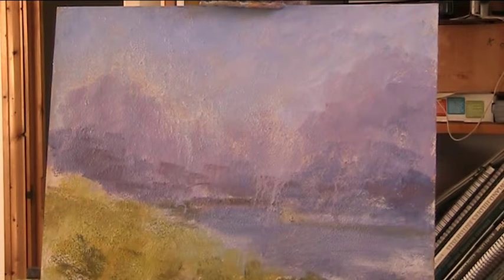Ooh. It's stuck. Cool. Right, that'll do for a moment. Messy business painting, isn't it?